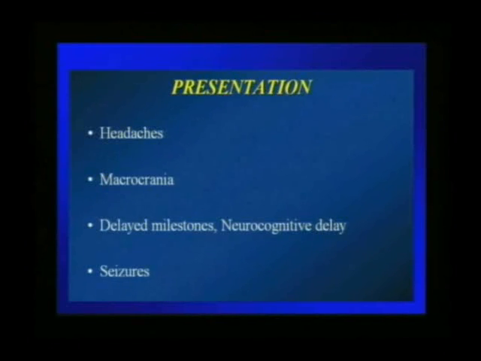The presentation in these malformations is with headaches. Many of them, especially the vein of Galen, will have a large head, and if the parents, as very often happens in India, neglect it or think that the child will be okay after a few weeks or months, it doesn't happen, and that leads to delayed milestones and sometimes permanent damage in the brain.